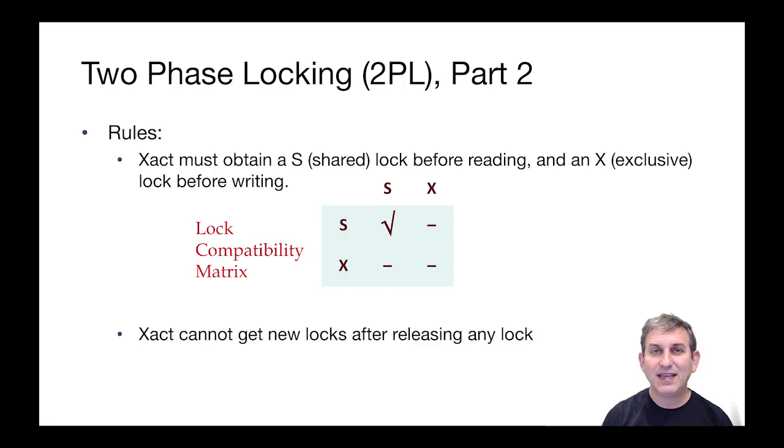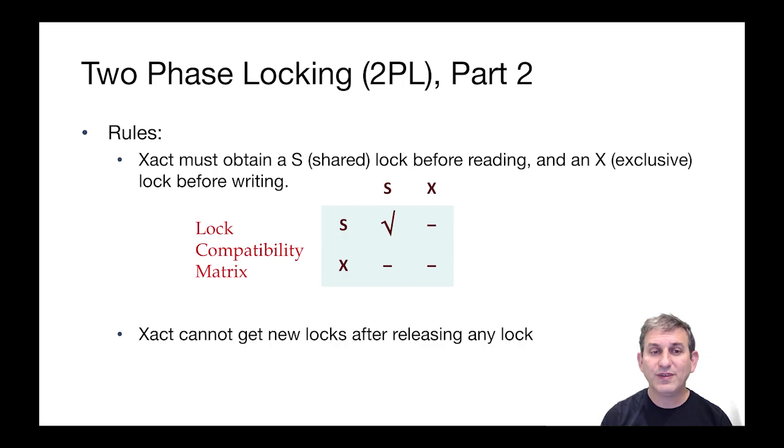And S locks and X locks have a compatibility rule that looks like this matrix. You can think of the rows of this table as being the possible requests of one transaction on an object, and the columns of the table as being the possible requests of another transaction on the same object. If they both want to get an S lock, that's okay, that's compatible. But if either of them wants an X lock, then only one of them can have it at a time. It's not compatible to have a shared lock and an exclusive lock on the same object from two different transactions, okay? So that's the first rule of two-phase locking, and that applies object by object in the database.